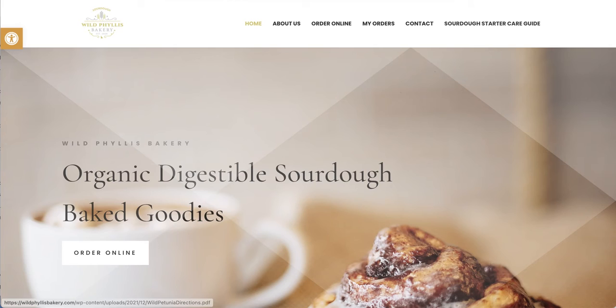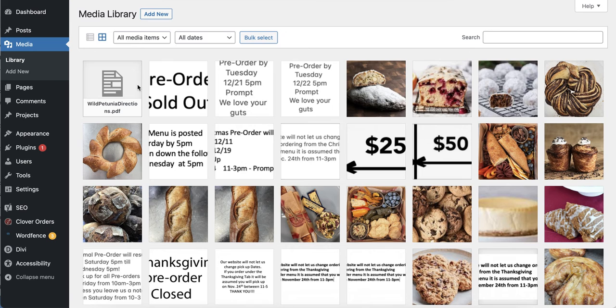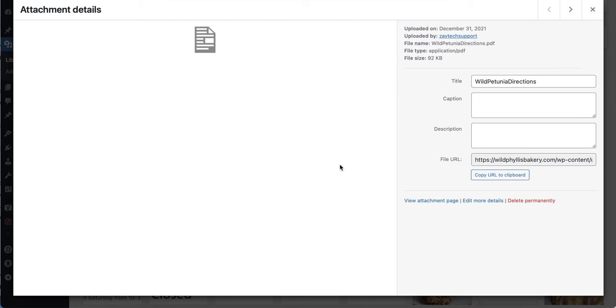And let me go back one more time. You'll notice that when I uploaded my PDF, you know how I mentioned make sure it's not a huge file format. If I click on it, you can see it is 92 kilobytes. See, it gives me all the data I need, and it's a very small file size, and this will help your website remain fast. If this was 10 megabytes, each person that's going to go to your website has to wait, depending on their internet connection, for that file to load.